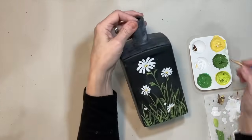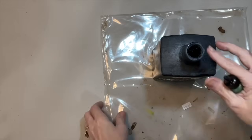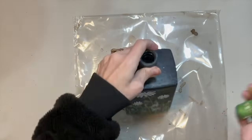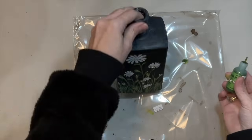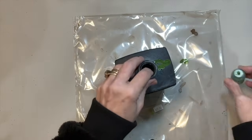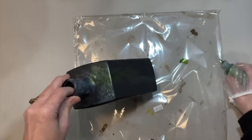We've kind of done this before. We're going to be using some alcohol inks, and I wanted to put some gold like we did in the past, but also some green. Now this, where I used that matte top coat, it gave almost like a chalkboard look on some of the parts of the bottle. You can see that here. I just want to mention that in case you're wondering, what is that white weird stuff?